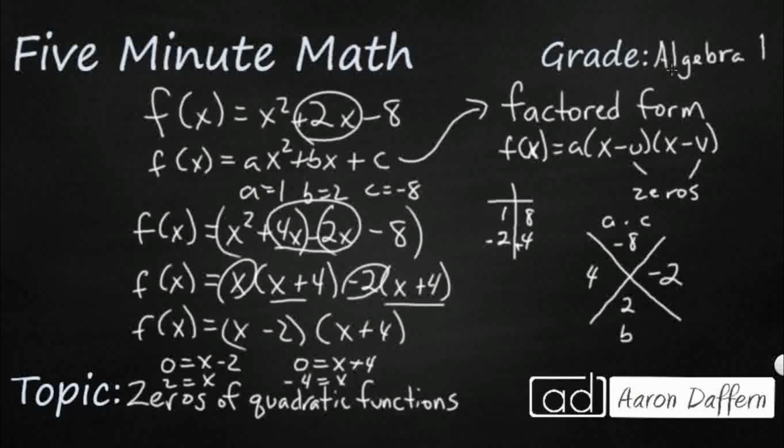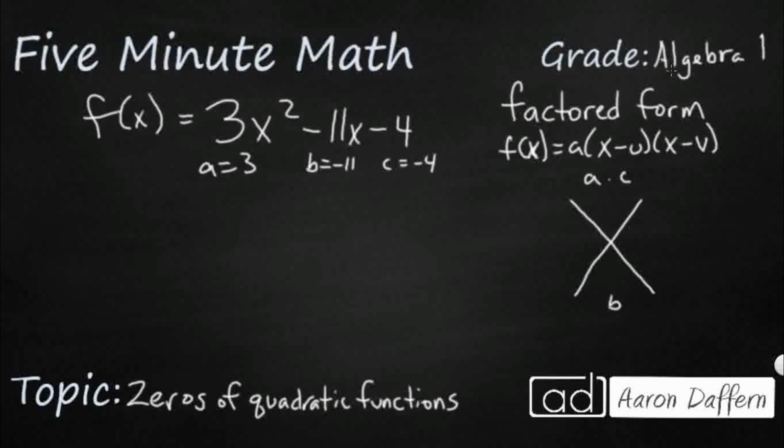And we also could figure that out if we looked at it in this factored form here, right? So x minus 2, well, that's my u right there. So one of my zeros is 2. And then I've got an x plus 4. Well, since the factored form is x minus v, in order to get a +4, you actually need a -4 right here. So that's where your two zeros are.